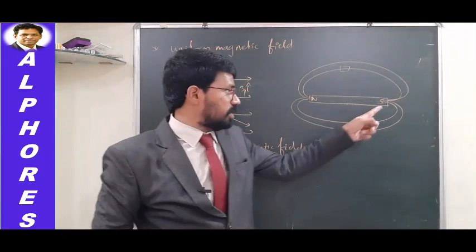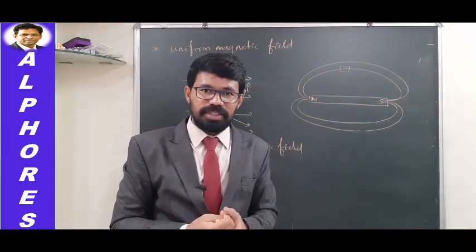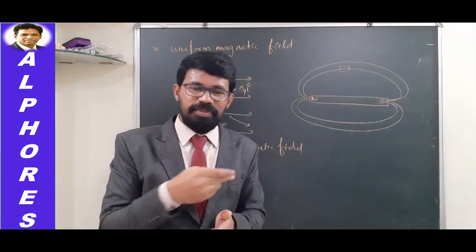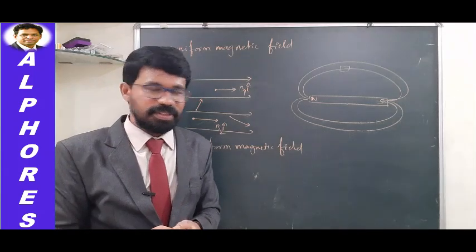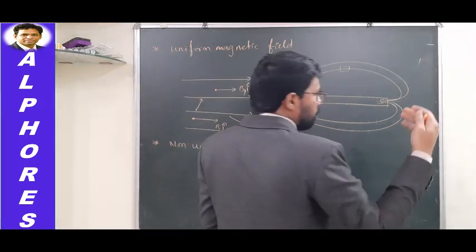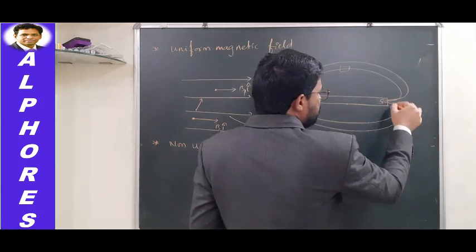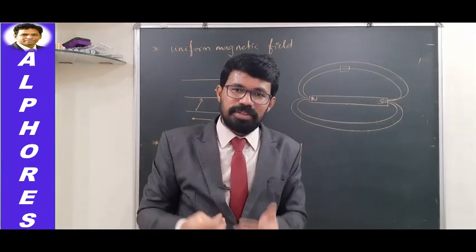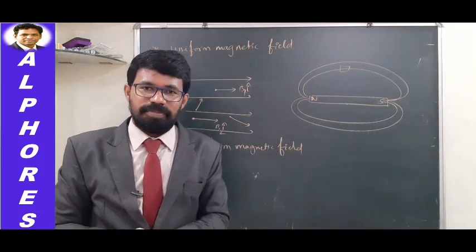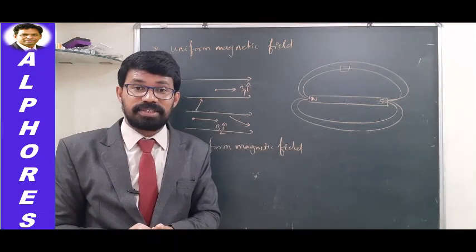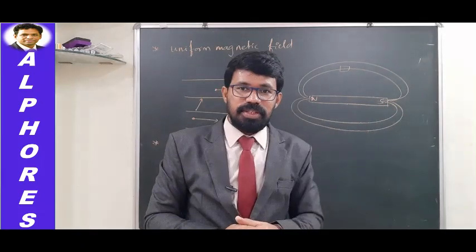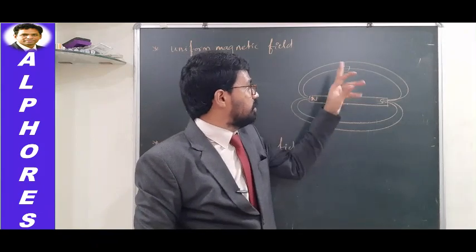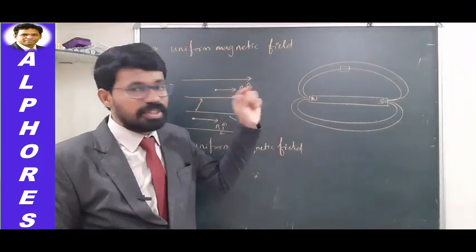Direction will be inwards in case of the south pole at all points, isn't it? If you imagine a region on the surface of the pole itself, the field lines will be normally into the surface, nearly normal. But in this region, they are very much crowded and all are curved. Since all are curved, the direction won't be the same. Direction of the field induction won't be the same near the poles. So you will have a kind of non-uniformity. And here you can imagine if you consider a very small region.